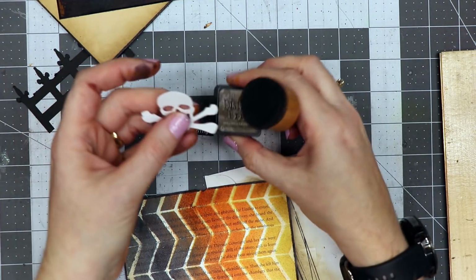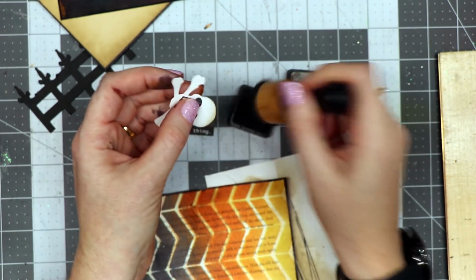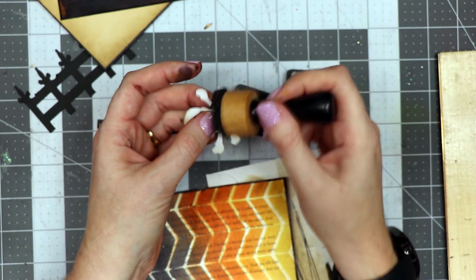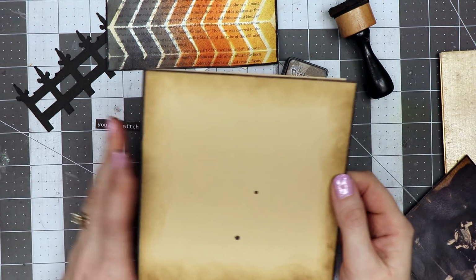And while I've got the walnut stain out, I'm going to go around this skull and crossbones just a little bit, kind of touching it. It grunges it up just a little bit. So what I'm going to do next is we're going to start layering this together.